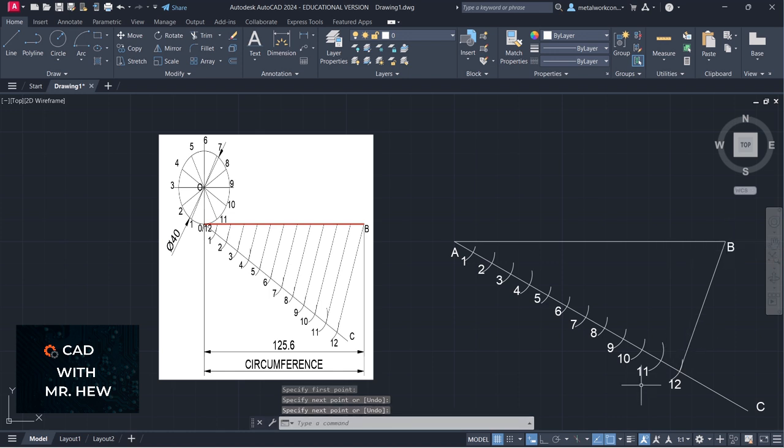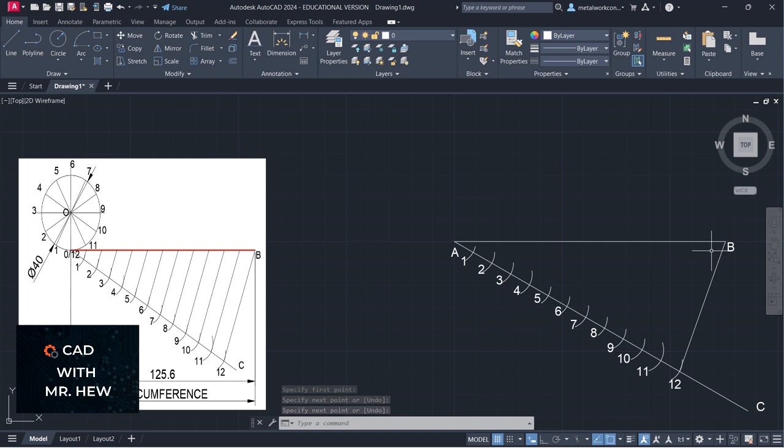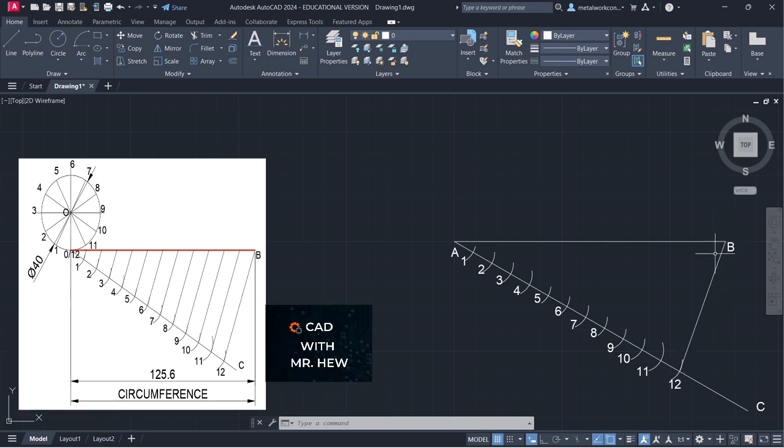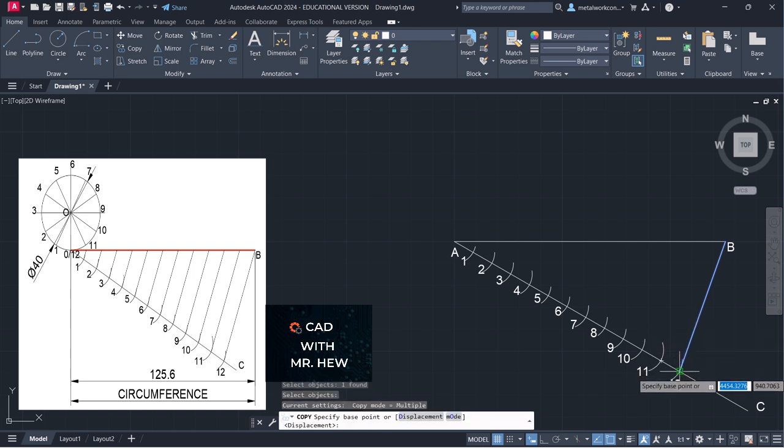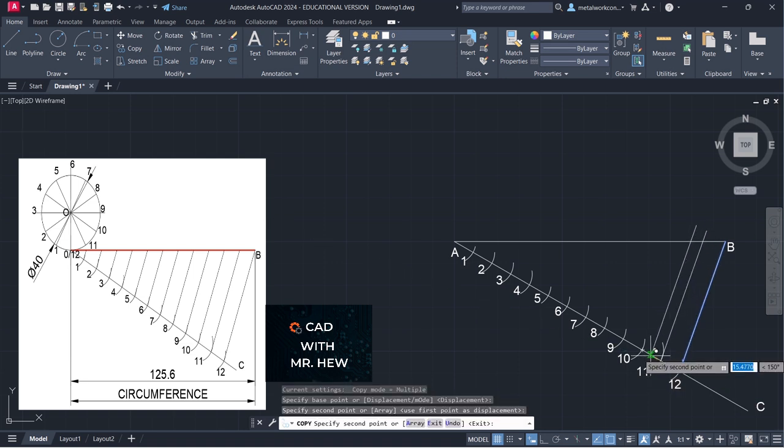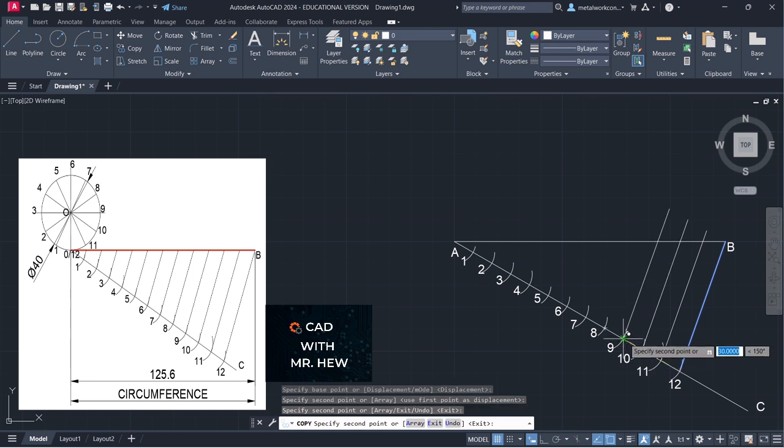Enter. Now, if you are using the traditional instruments, you will use two set squares, align one of the set squares to the line 12B, and slide one set square on the other set square to get it parallel. How I get the parallel line, I copy. I go copy, I select the line 12B as the object, I press enter, I'm going to come here and choose the end point of the line as the base point. And I'm going to copy it just like this to each of those points.